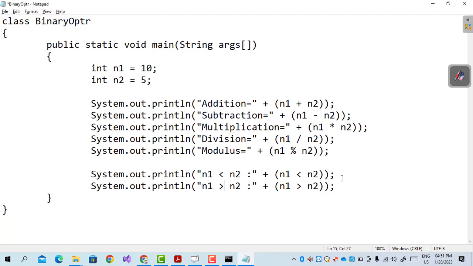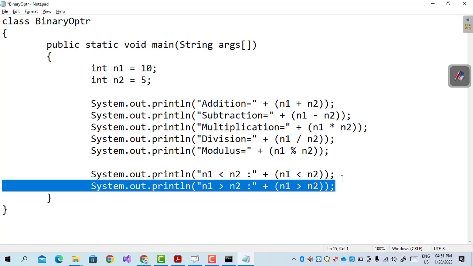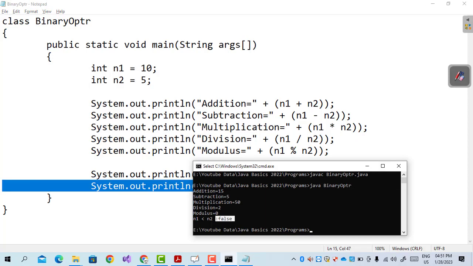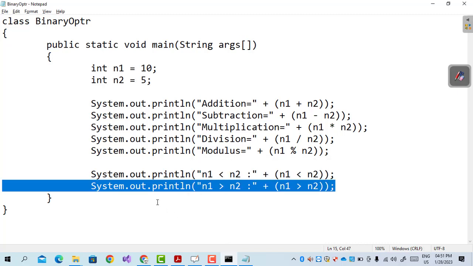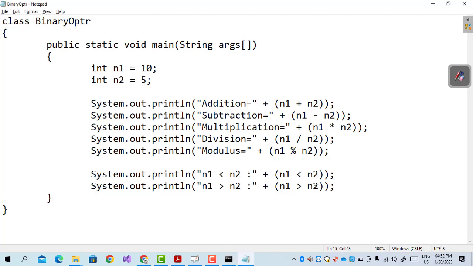So this time, this line will print the output as true. Then again compile and execute. As we can see, the answer is true. Why? Because n1 is greater than n2. So all the relational operators are binary operators.